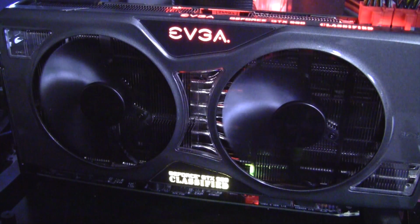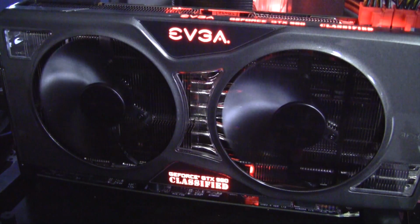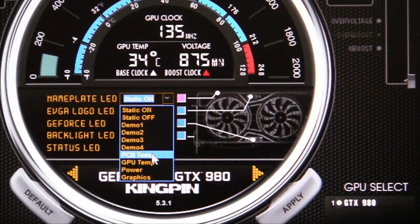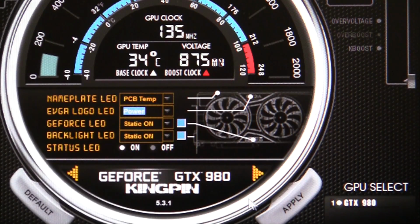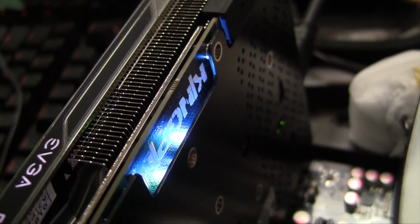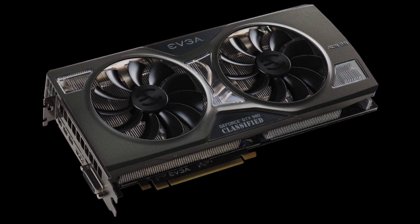As mentioned, this card has a full RGB lighting system that allows for 4 separate independent LED controls through the latest version of EVGA Precision X16. You can even set custom parameters such as the color change as the GPU temperatures increase or as the GPU load increases. So there you have it, a quick look at the EVGA GeForce GTX 980 Kingpin Edition graphics card.